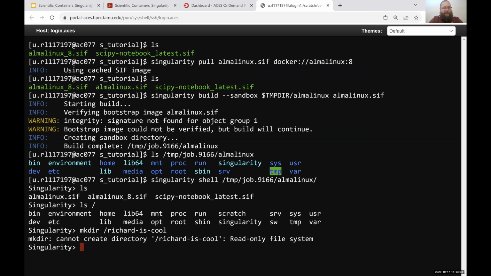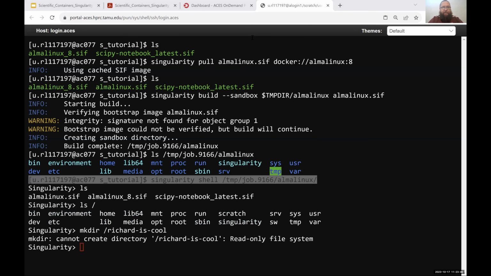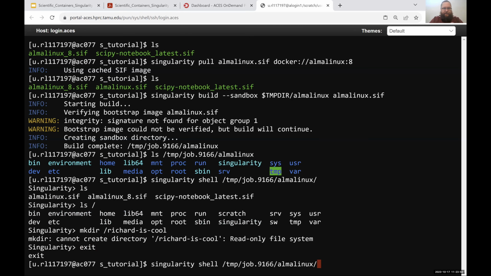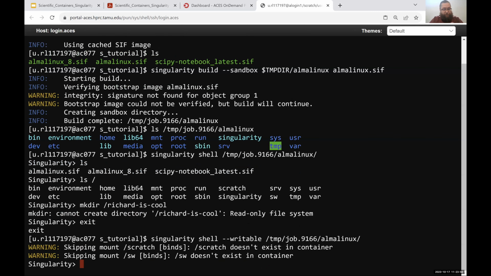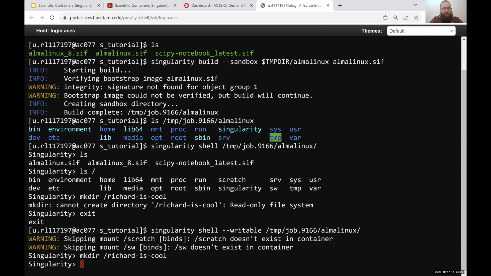Oops, I made a mistake. Can anybody tell me what mistake I made? I'll give you a hint. It was on this line. I forgot writable. Yeah. So I need to exit my container and try again with the writable flag. And then I can make Richard is cool.